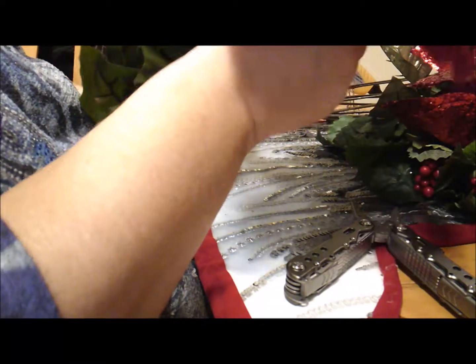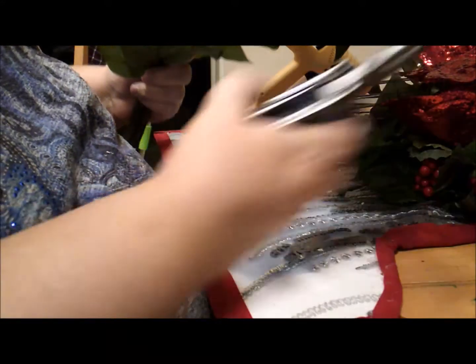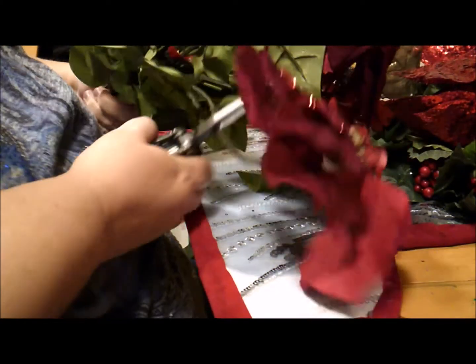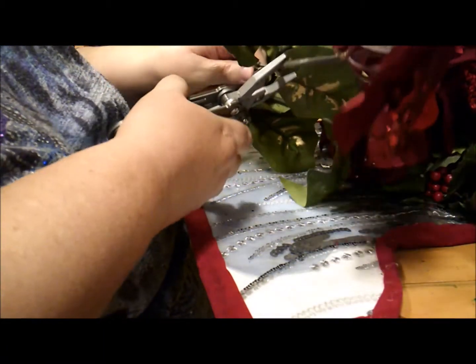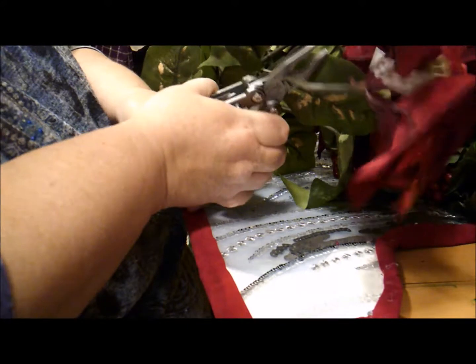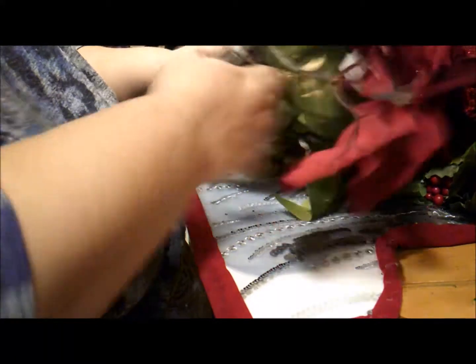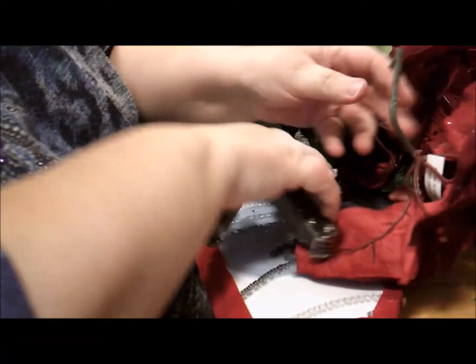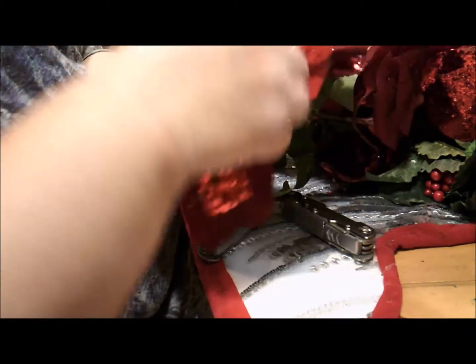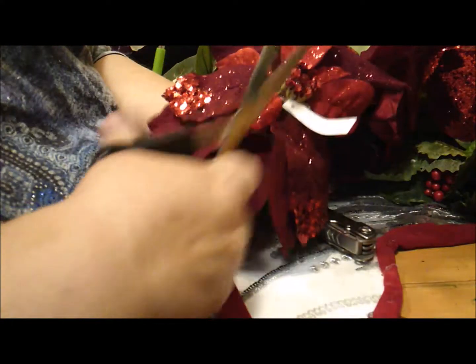I actually buy my stuff after Christmas, so that it's a lot cheaper. I like going to Hobby Lobby, Joann's, Michael's, Walmart, and those are all good places to get lovely items, anywhere from 60, 70, 80, even 90% off.